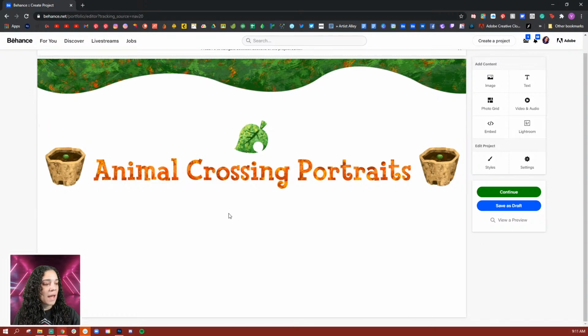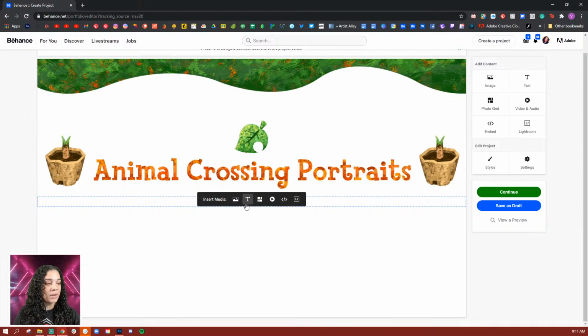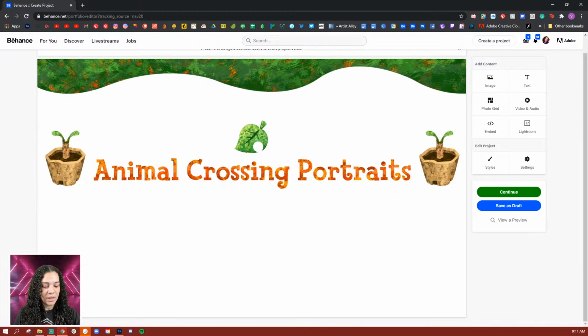I do want to add some text into this portion here. However, I'm going to do that last minute. So I'm going to add a fossil divider. One of the things that I want to call attention to when it comes to the fossil is if I upload the fossil design as they are in the project, it's going to make these fossils really, really big. So this is what I suggest you do.